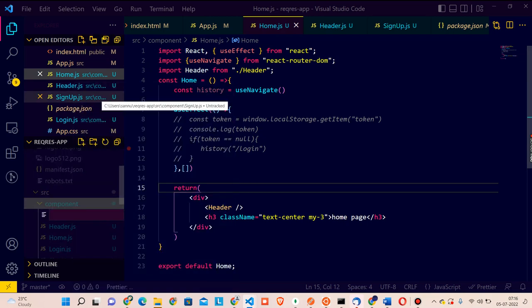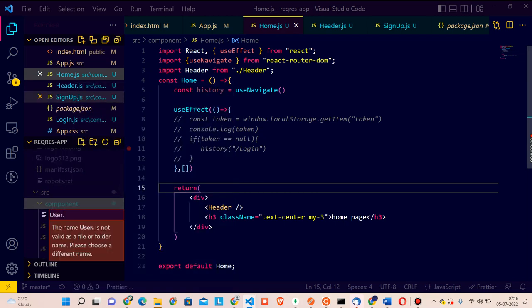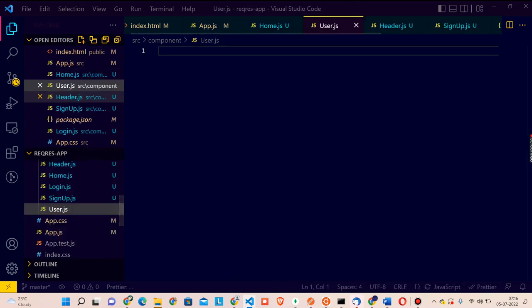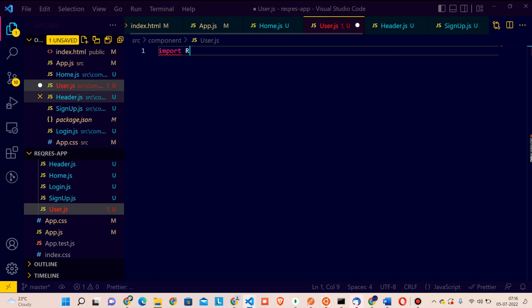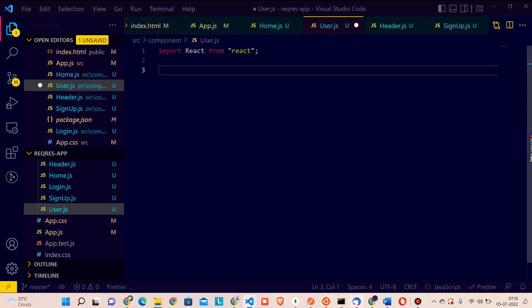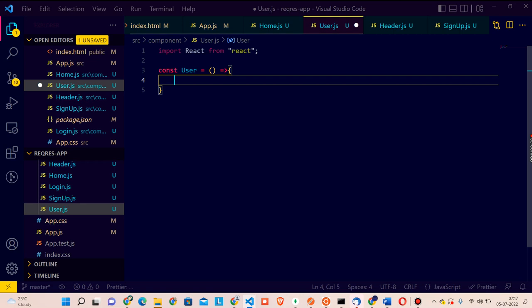New file, user.js. Okay, so what I will do, first I will import React from React. Okay, const user. Okay, cool.